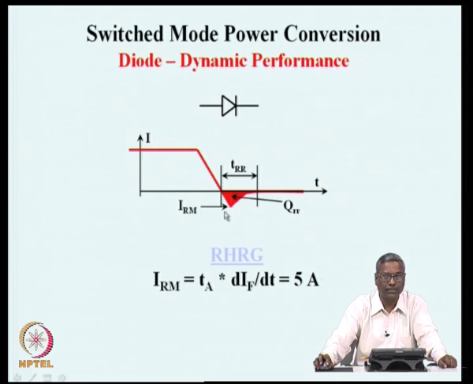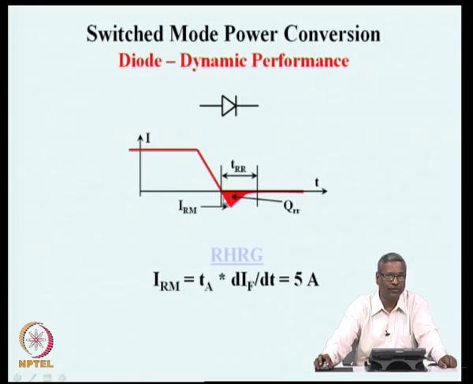Okay. Now, another dynamic performance that one has to take care of, in the case of diodes, is what is known as the recovery time. The conduction and blocking are the performance relating to steady state, but whenever a device, a diode, moves from an on state to an off state, we notice that this is not an instantaneous process. There is a time required when the positive current comes down to 0 for a duration which is known as reverse recovery time. The device does not block.